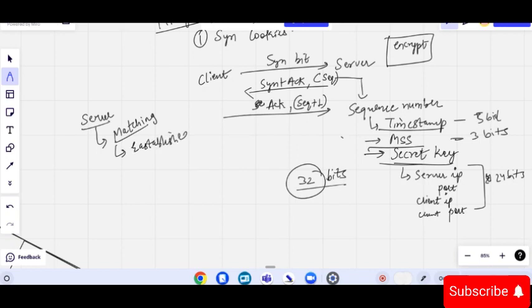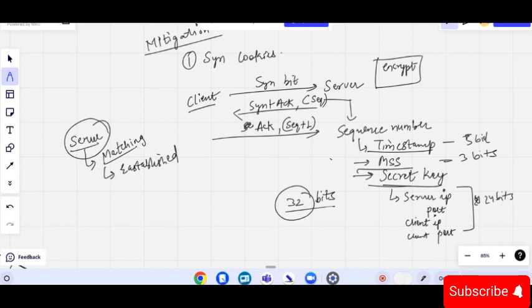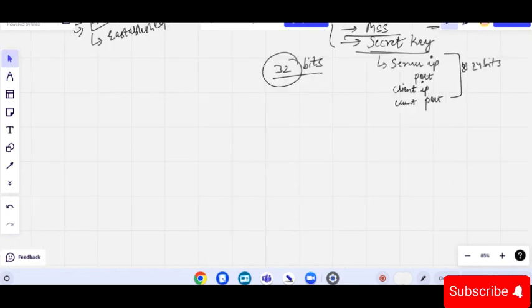If it sees that this has been modified between the client and the server, the server is not going to establish the connection. So this is called SYN cookies. Some people name the sequence number as value n or x or like that; it's all up to the way of teaching. There are also many other steps that you can use to mitigate it.